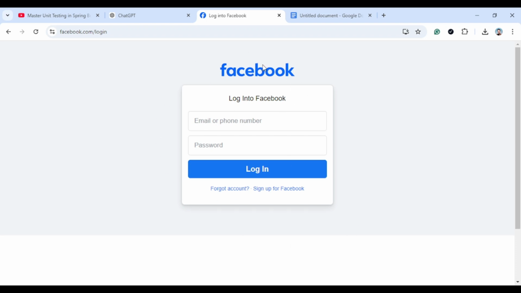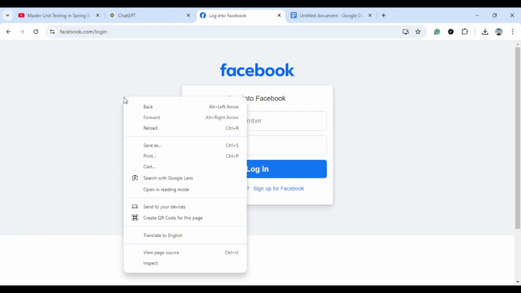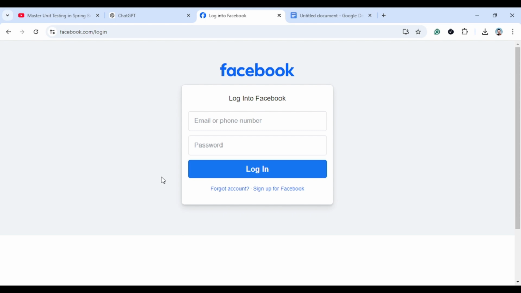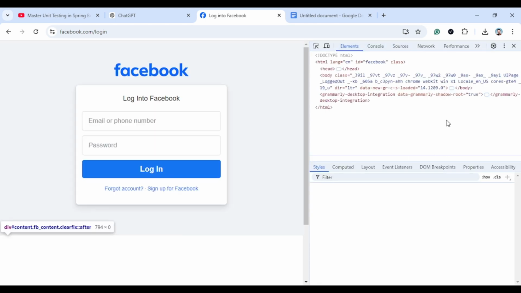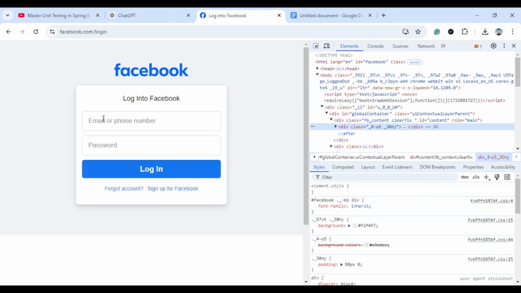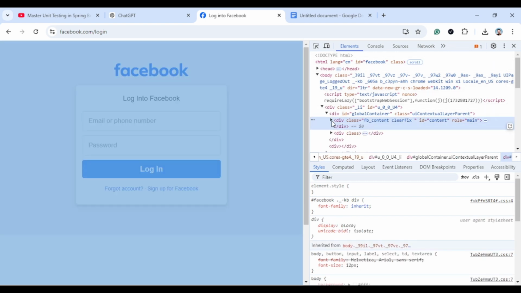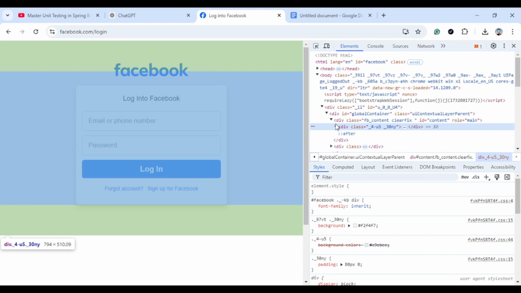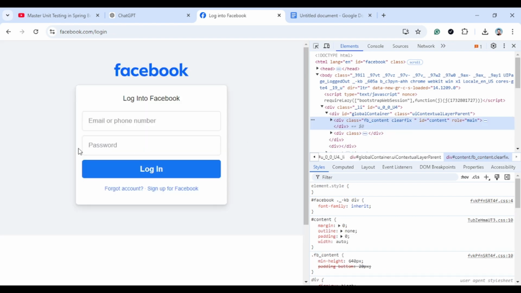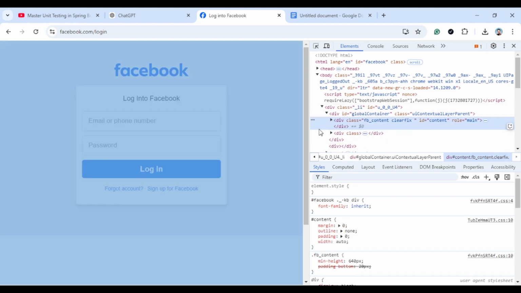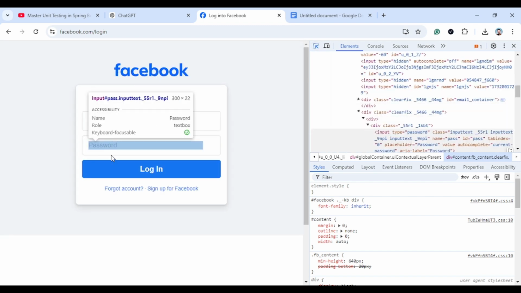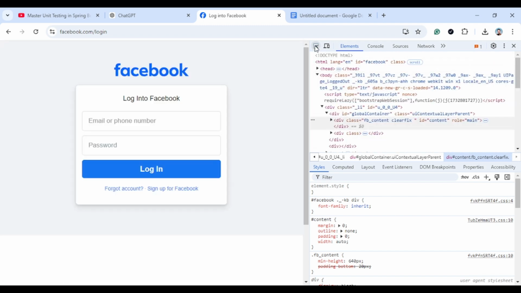First things first, we need to understand the layout of the page, right? And for that, we've got this tool called Inspect Element in our browser. The developer tools, like peeking under the hood of the website. It lets you see the HTML structure, which is basically the backbone of the page. Within that structure, every button, every text field, every image has its own unique identifier. It's like a street address. Those identifiers are called locators. And those are what you need to tell your automation script: this is what you need to click on, or this is where you need to type something.